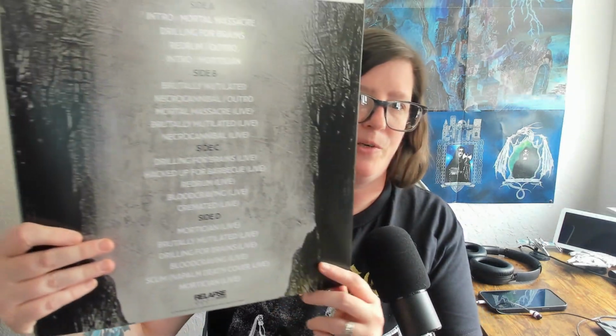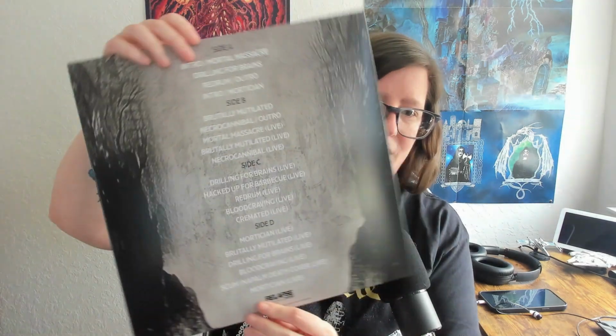So again, I haven't listened to this yet. I'm not as familiar with these EPs, so it's been a while since I've listened to any of these songs. But typically, I'm not a huge live music fan. But it's still cool that they reissued this. And I snagged it, so I'm happy about that. So that's the first one that they reissued.